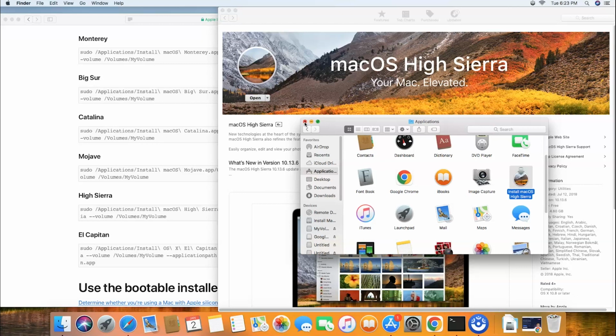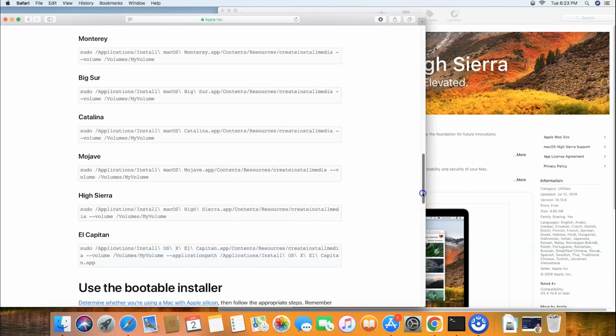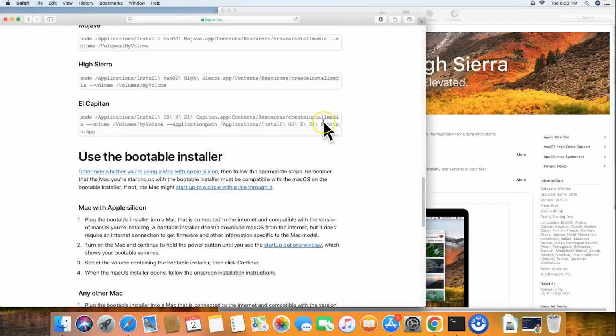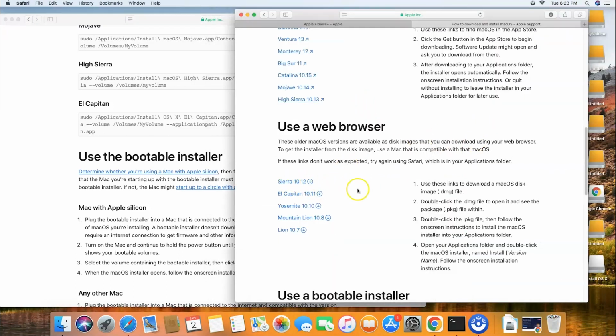So if you're doing El Capitan, that's going to be a different type of installer. It's going to be a DMG. So if you click El Capitan, it's going to go up here and you're going to see Install Mac OS X.dmg. It's not even going to say the name, which is kind of confusing. So if you have multiple Install Mac OS X on your computer, it's going to get confusing unless you rename them. But anyways, let's go into Disk Utility.